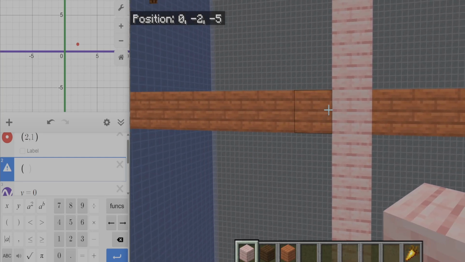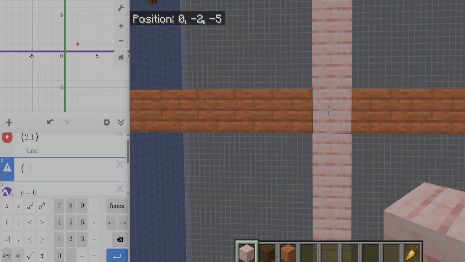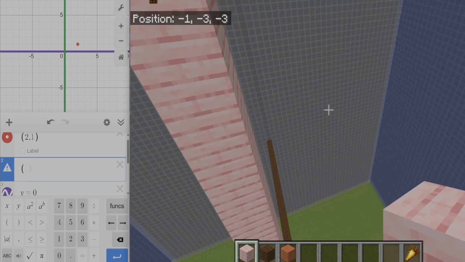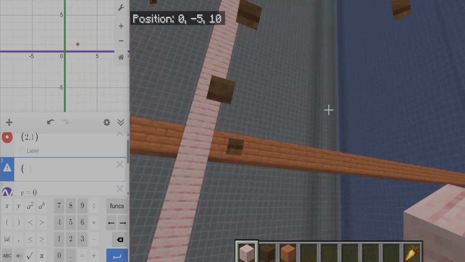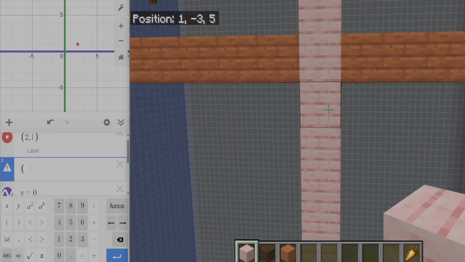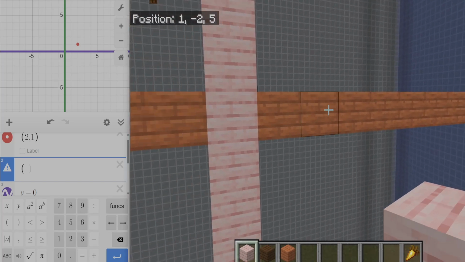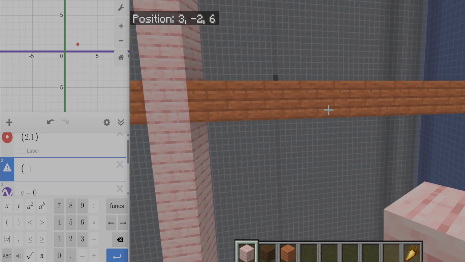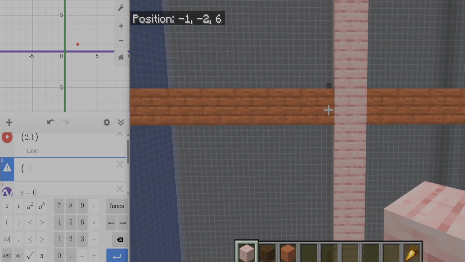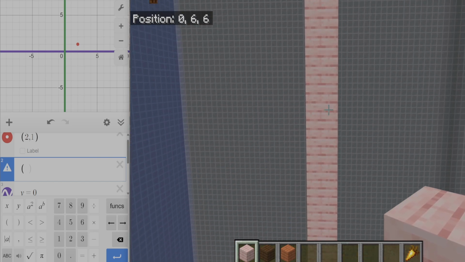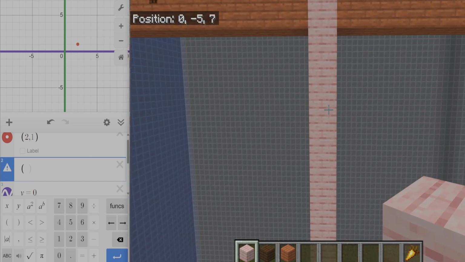Looking straight on like this. So if we, and then it's actually flipped. So let me go to the other side, so that way positive x is on the right side. So this side is positive x. This side is negative x. This side is positive y. And this is negative y.